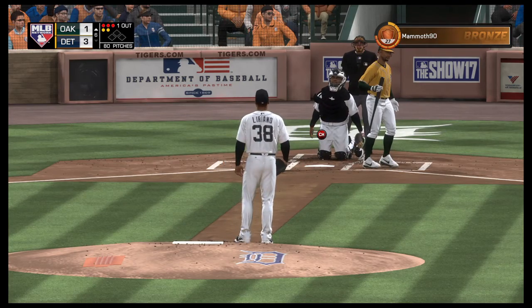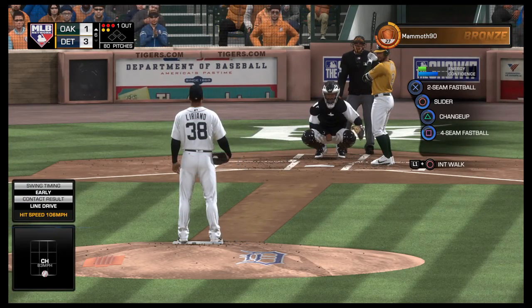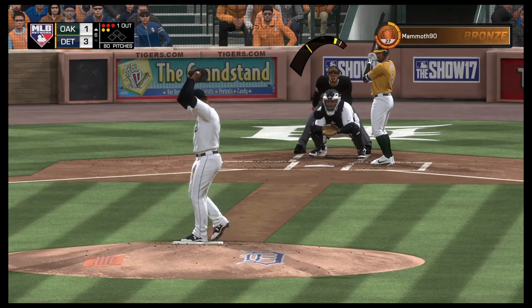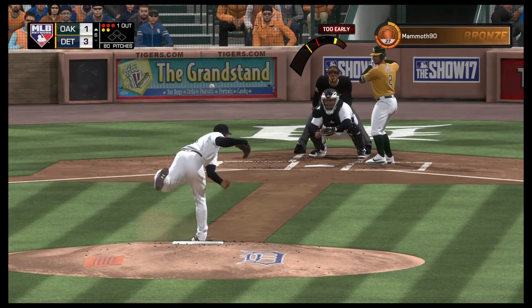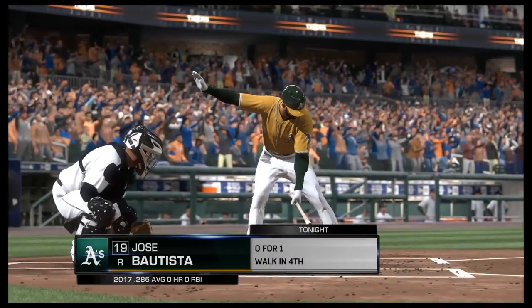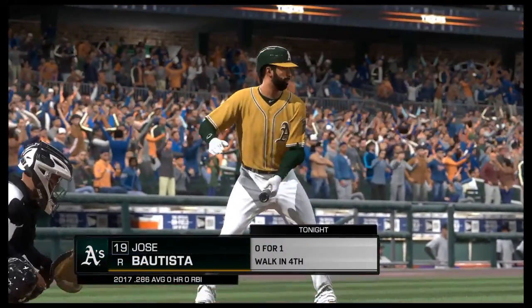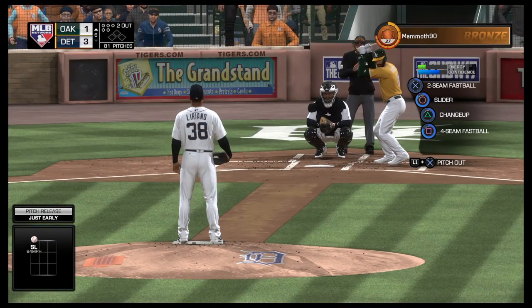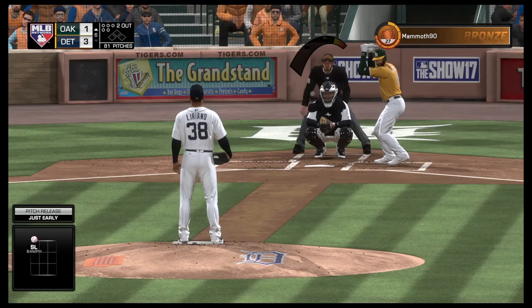Turned on that one and crushed it. Just pulled it a little foul. He hit that changeup hard. Man, he saw it good. Just wasn't able to keep it fair. Got him. And that's the 3rd time we've written a K next to his name in this one. Now batting. Stepping in and ready for another shot, Jose Bautista. He's 0 for 1 thus far.